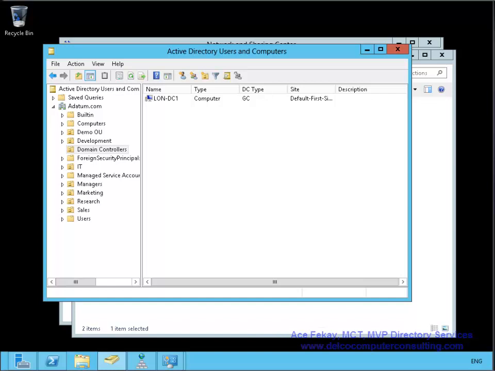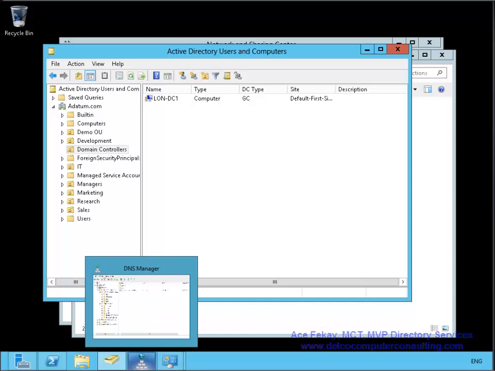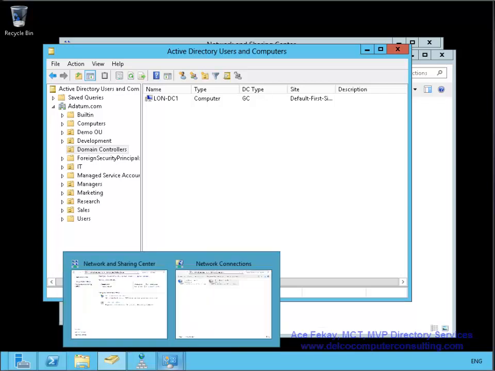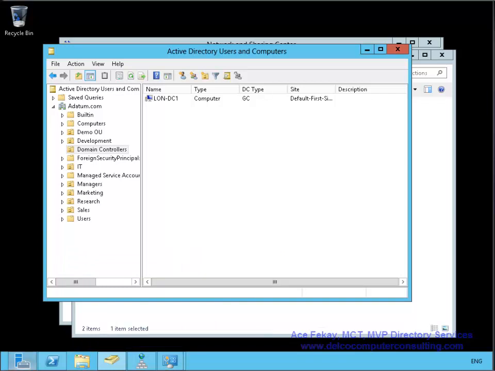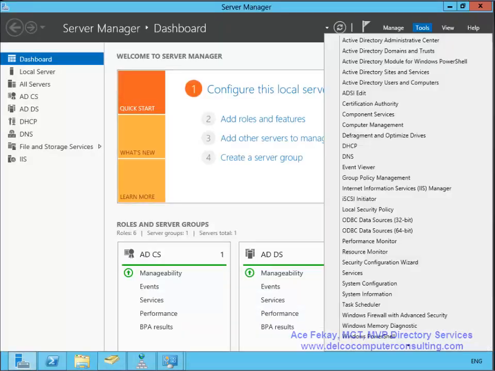It removes it out of Sites and Services, removes it everywhere. So you don't have to run a metadata cleanup process. Maybe at times you might have to check that, and that's fine, go ahead and check it. Let's take a look at Sites and Services that I just mentioned.